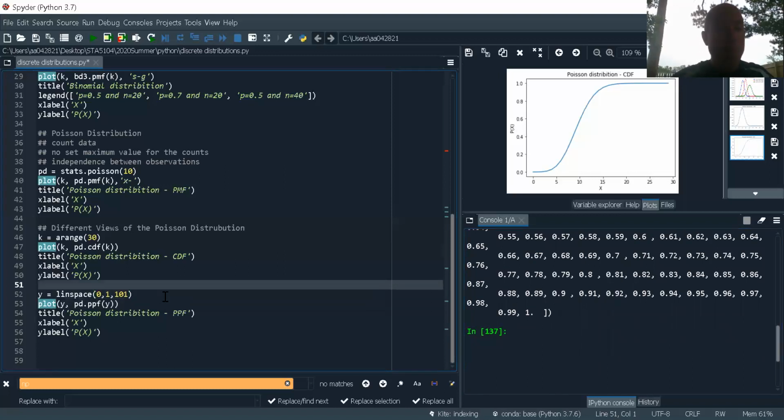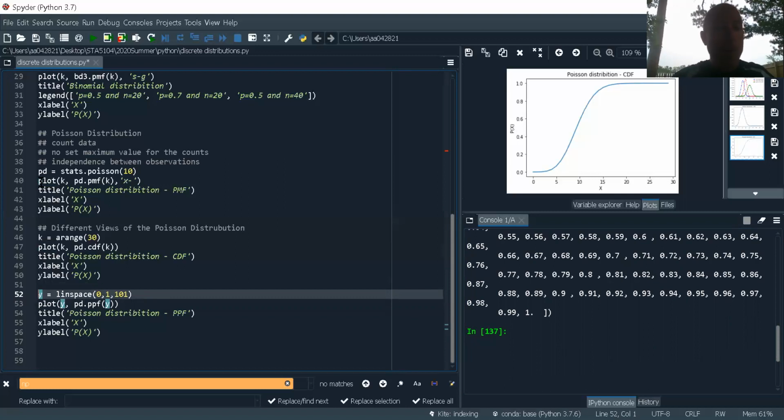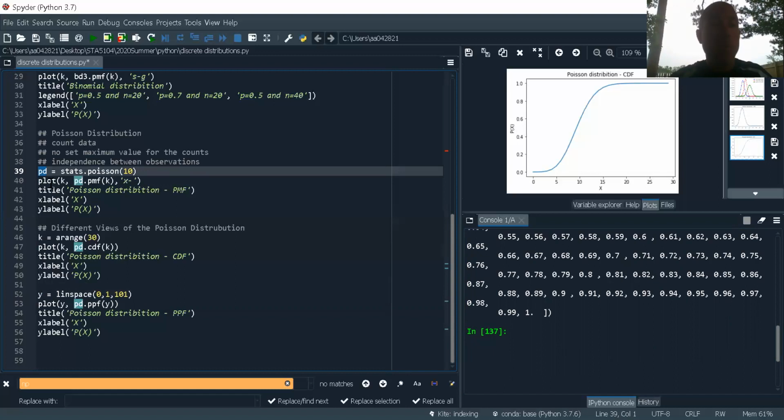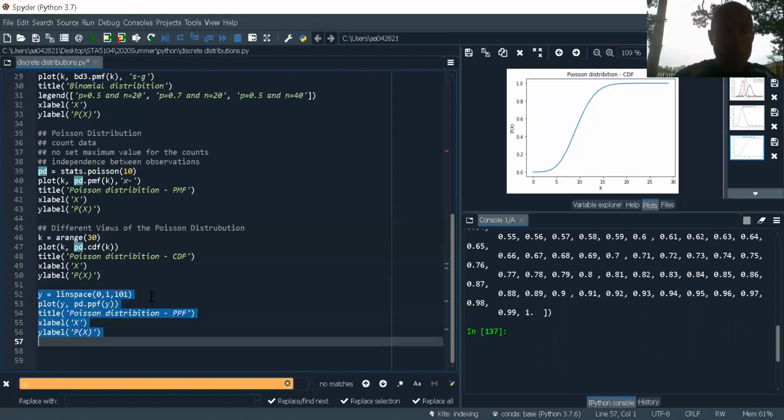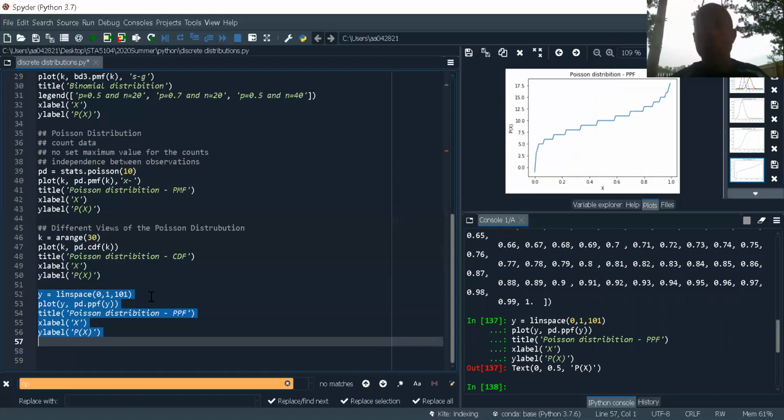All right, so now I'm going to take this Poisson distribution generating function, and I'm going to plot some probabilities. Here what we're doing is I'm going backwards.